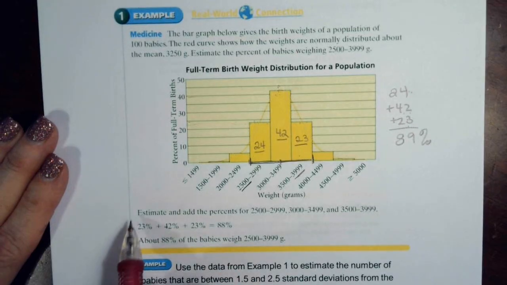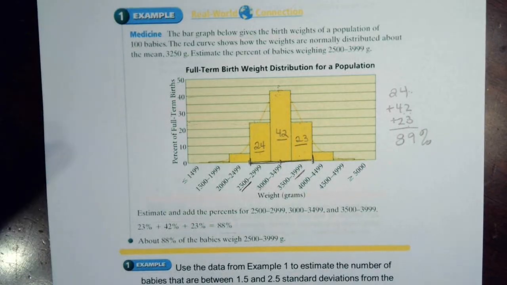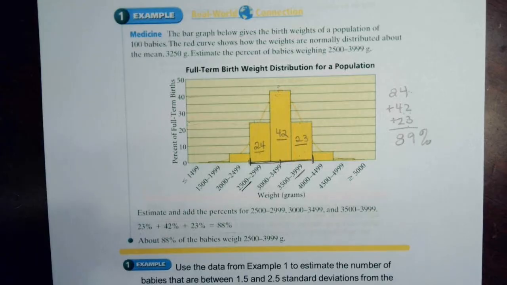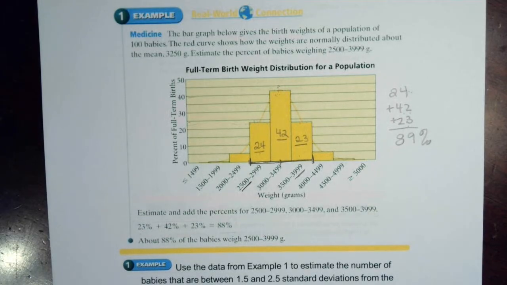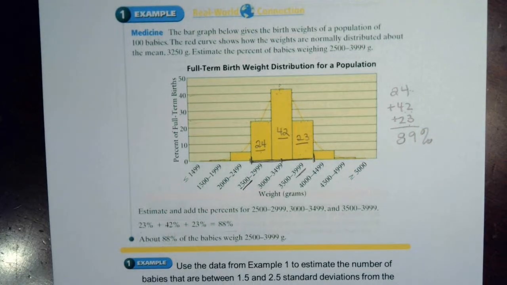Now, if you look down here, the textbook author suggested that was 23 and this is 23. So it's really subjective. It's up to what you see. And there is going to be a little bit of flexibility with respect to an answer like that. Okay, so it's just reviewing how to read the bar graphs.